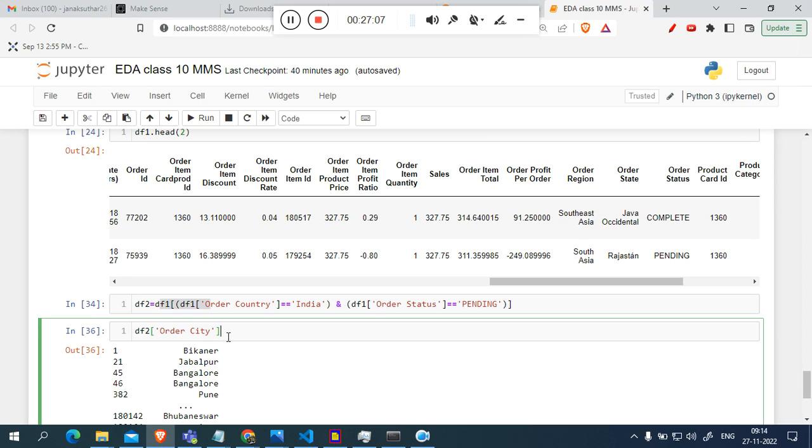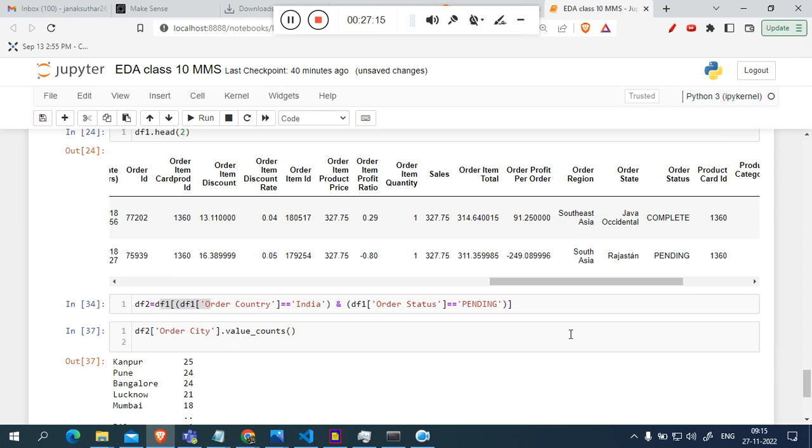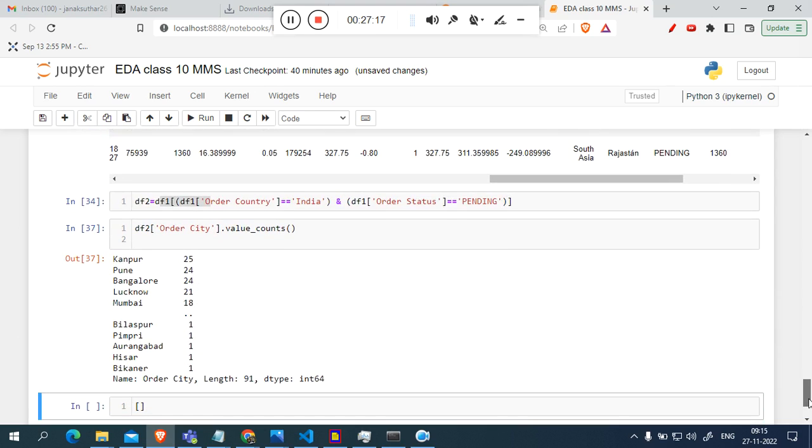Now, we already discussed last time, apply value counts. So it will tell you the value counts of the city, and that is nothing but the pending orders with respect to the city, right? So where are the most pending orders? In Kanpur, the maximum is 25 pending.